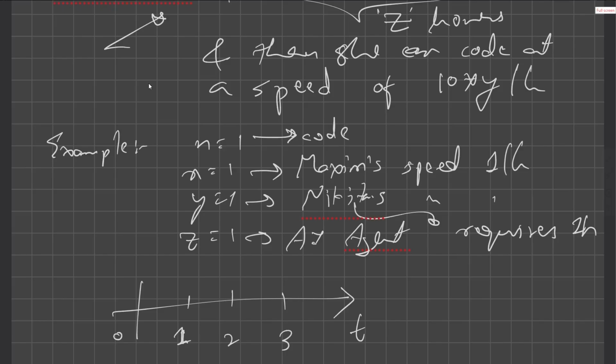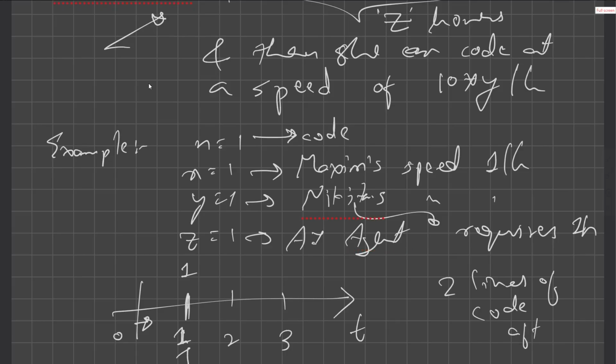Now let's say both Nikita and Maxim start coding. So what will happen is after 1 hour, Maxim would have written one line of code, and Nikita would also have written one line of code. Basically, when both are coding at a time, they'll be writing two lines of code after 1 hour.